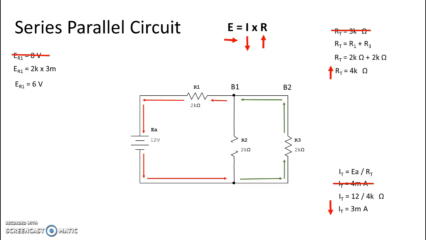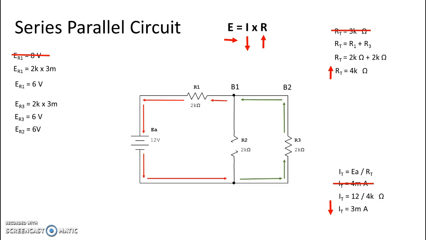We look at the voltage on R3, and we know that now it is a series resistor, so it has total current. So 2K multiplied by 3 milliamps gives us also 6 volts. So the voltage on branch 2, on resistor 3, has gone up. It was 4 volts and now it is 6 volts. And the voltage on R1, our series component, has been driven down by the decrease in total current.